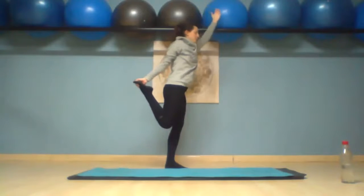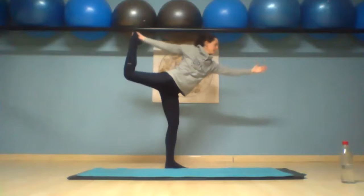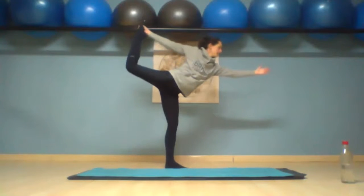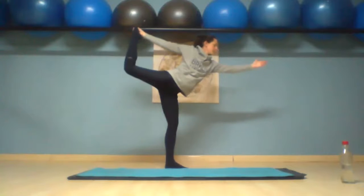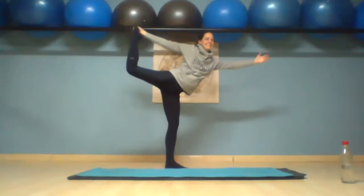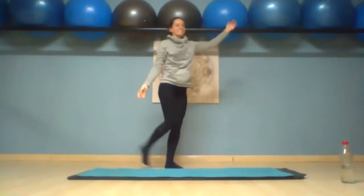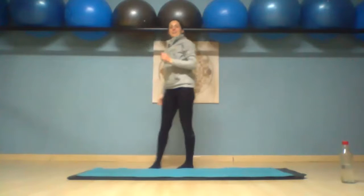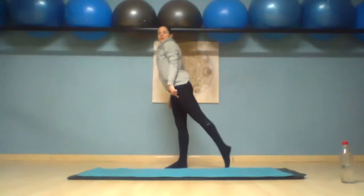You're going to lean forward. You're going to kick that foot back into your hand and reach it up. Hold and breathe. And slowly return. And then we're going to do the other side. So take that left leg back.